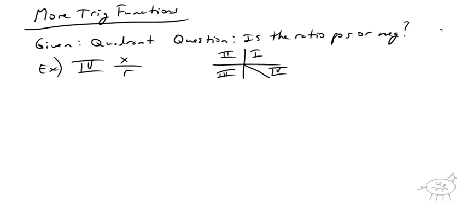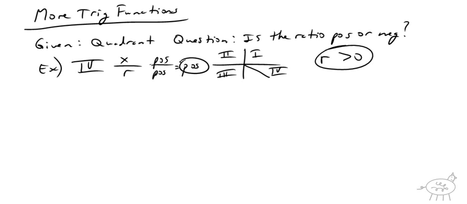So we're in quadrant 4, and what do you know about r always? R is always positive. That's huge. So really, I'm looking at the x value. Is x positive or negative here? Don't you agree it's on the right-hand side? All x's are positive on the right and negative on the left. If you plot a point, x would be positive on the right-hand side, in quadrants 1 and 4, and negative in quadrants 2 and 3. So x is positive here, and I really have a positive over positive, which is positive. That's the answer to that problem.